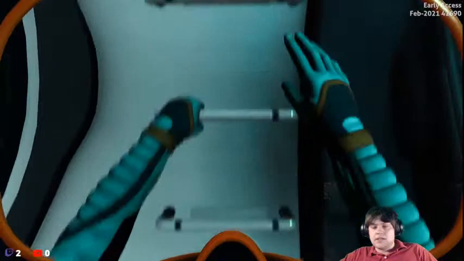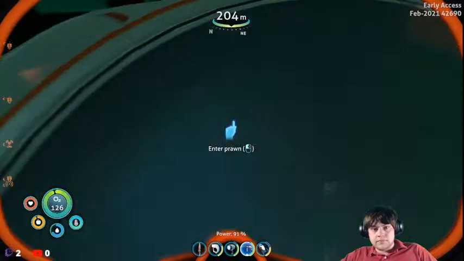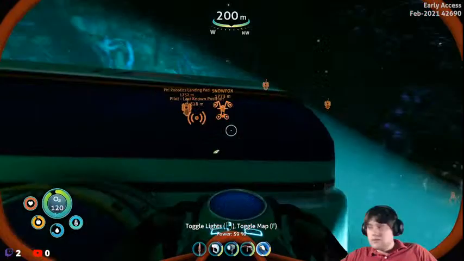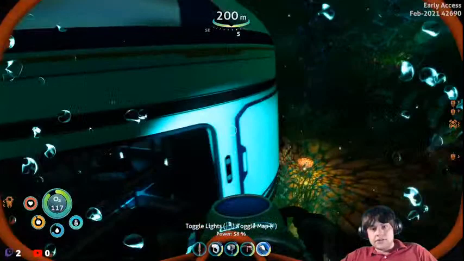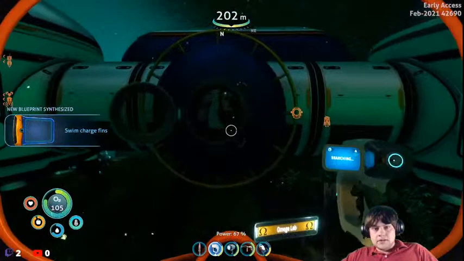Alright, let's repair this bad boy up. Deep, deep dive. Alright. Where is the entrance? I know, it took a while, but we found it. Where is the entrance to this now? It must be over here by the grow beds, eh? Anything good? What you got? Swim charge fins? Yep, not gonna use that. Synthesized. Not gonna use that. Ooh, we can actually get a bulkhead now. Fancy shit right there.